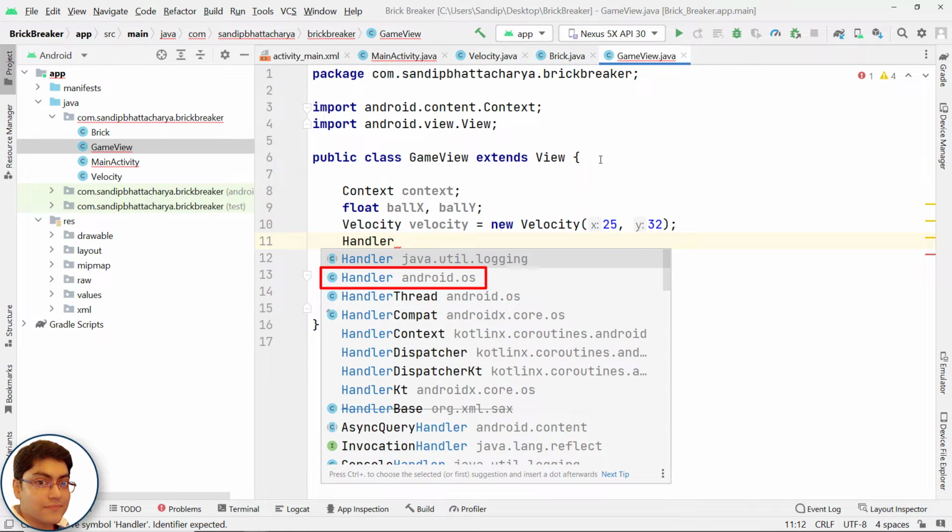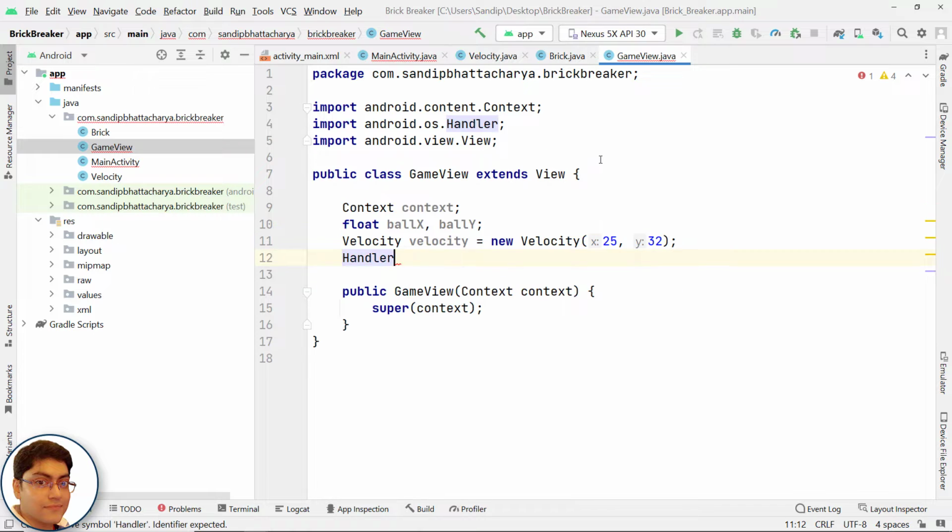Declare a handler object reference. Make sure you import the android.os.Handler package. A handler allows you to schedule a runnable to be executed at some point in the future.